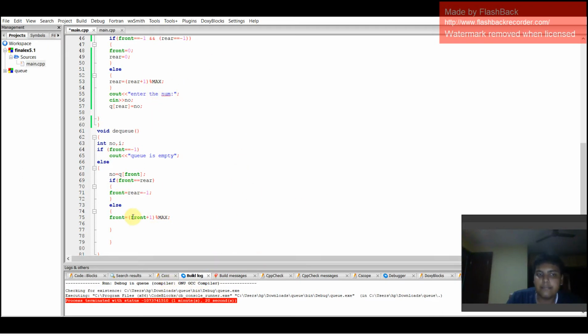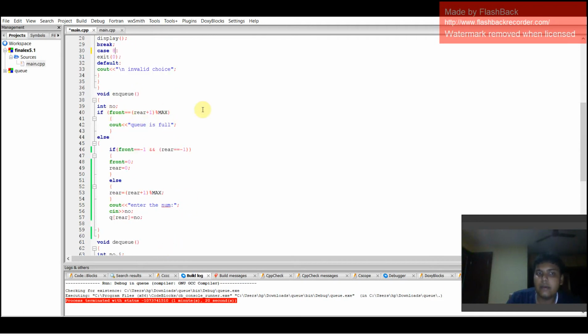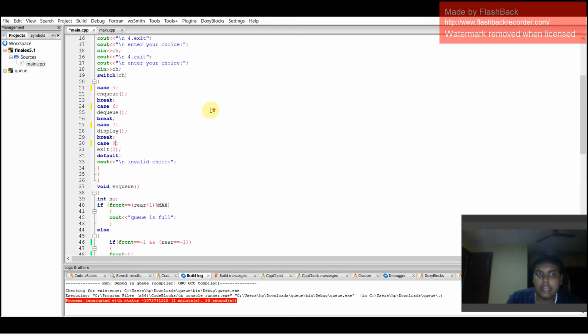These are the disadvantages faced by everyone, because front and rear are pointing together. When only one element is left, at that time front and rear are pointing together. It is empty, but the computer is not understanding it is empty. So in that case, when the front reaches the rear end, automatically I will make it empty. That is the logic. Only these two logics plus this one. Actually totally 3 logics are new to this concept rather than the linear Q idea. So let me build and run this program.